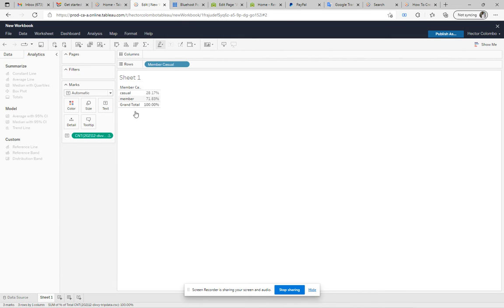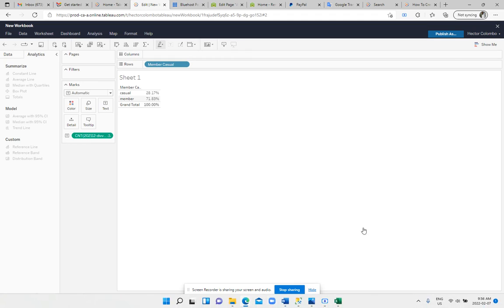See how the number converted into a percentage. Okay, so 28% of members or riders are casual, and 71.83% are actually members.